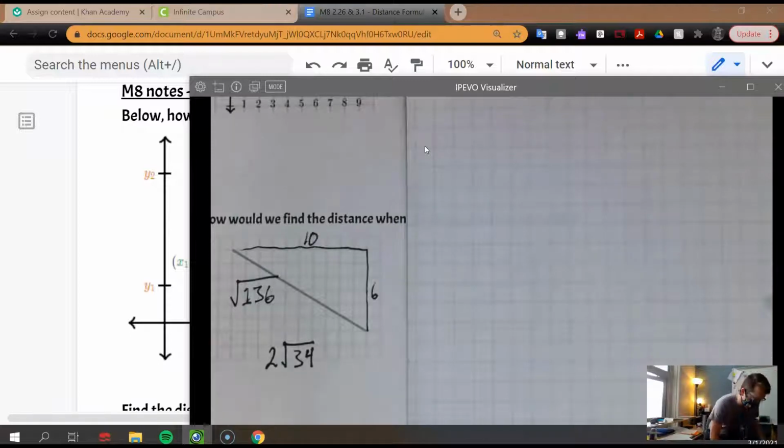Sometimes you'll be asked for simplified radical form, but probably not this year. And I do not need you working in simplified radical form. I just want you to understand how it got there. Because I remember Tom gave me a problem where I had one of those as the length. It was annoying. And actually, all you needed to do was type that in your calculator and square it. So you didn't actually have to understand what that number was, but I always want you to. I don't want you working with a number that you don't understand.